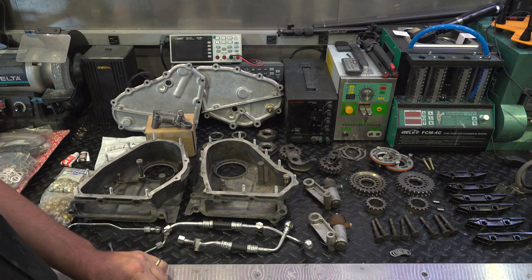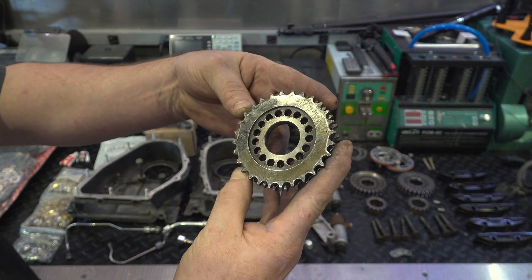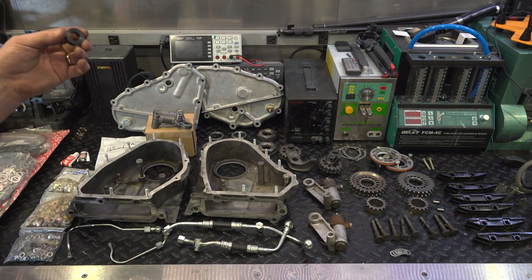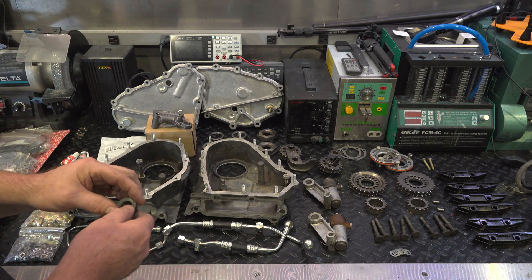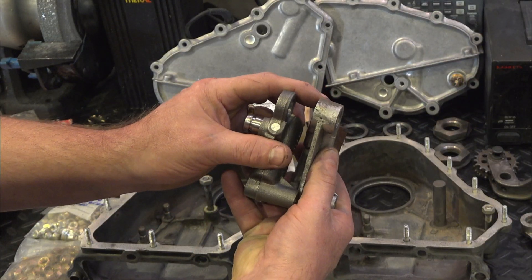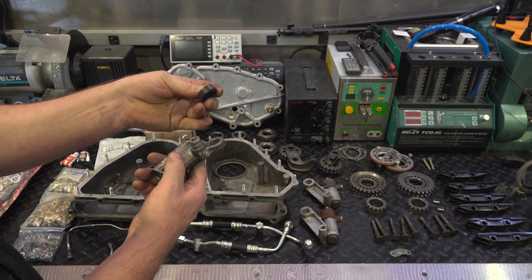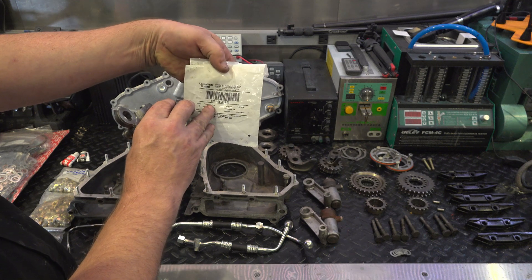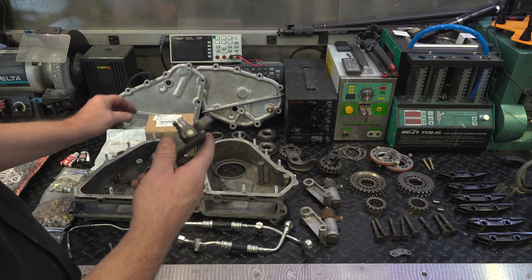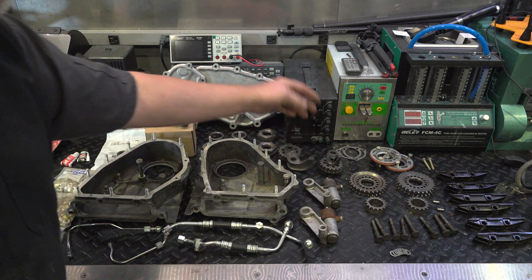I've selected my chain ramps and cleaned everything up. I noticed a sprocket was heavily worn, so I ordered just that one — the other looked fine, so now I have a pair of good working sprockets. Another thing to mention: if you retrofit an old chain box like this, you have to have this spacer because the boss here is about half the size. It's a $34 plastic piece — feels like Phenolic — Porsche part number 930 105 51300. It adds a lot of money to an already expensive project. Let's put the cam boxes on, get the tensioners and idler gears in, and see if everything works together.